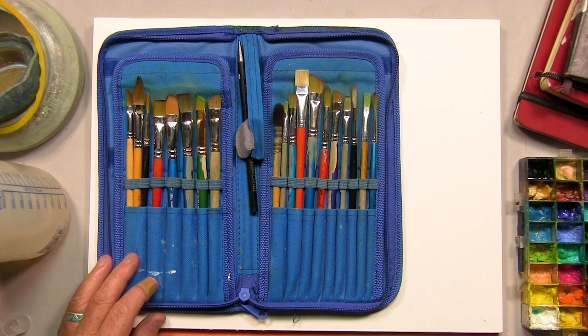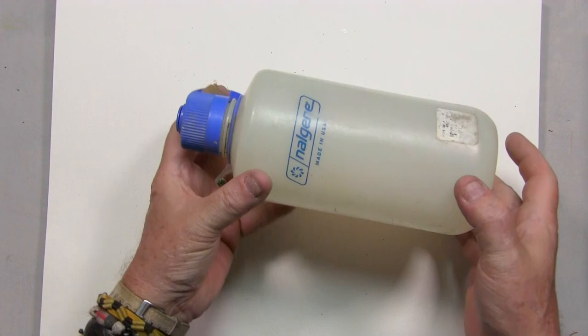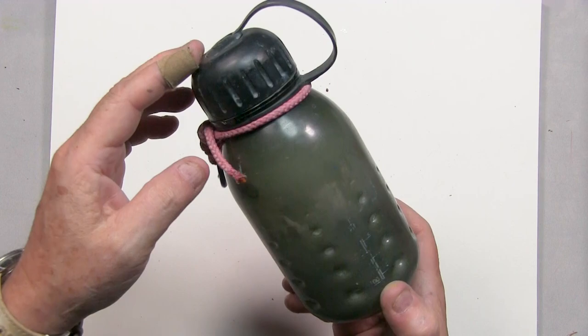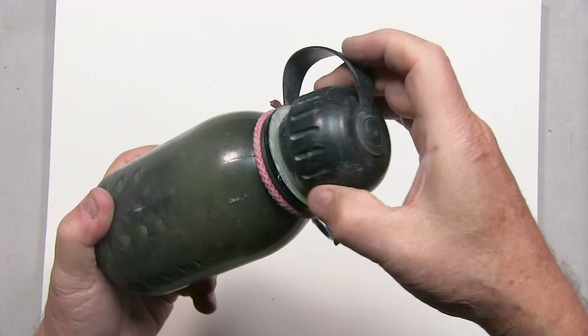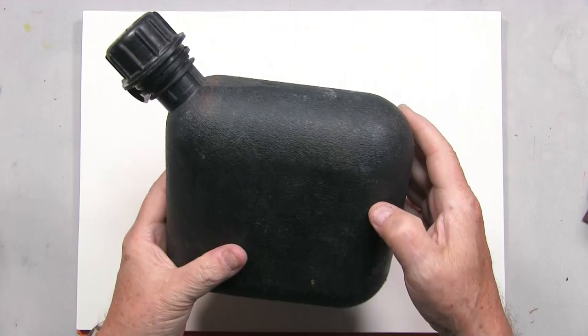Okay, water bottles next. I tend to use these really big heavy-duty backpacking and hiking bottles — they're built like tanks and you can bang them around. One thing I would not advise is using those little water bottles you get at the store, because they leak like crazy when you throw them in a backpack and will get your gear all wet. This smaller bottle I have tie-offs to put on my easel. It's very sturdy — I've been using it for about 10 years, never leaked on me, and I use this just for watercolor. You can see how dark it is. This other piece of equipment holds about two liters of water — I got it at an Army surplus store. It's an army canteen, really heavy-duty plastic, and especially good when you're going out to the desert.